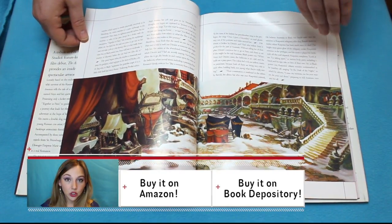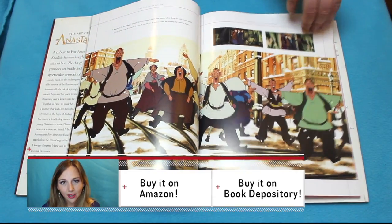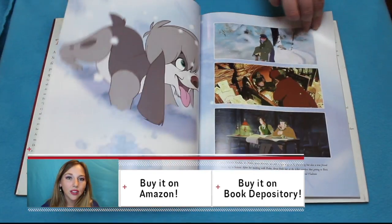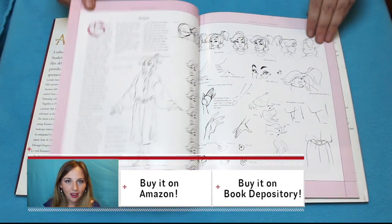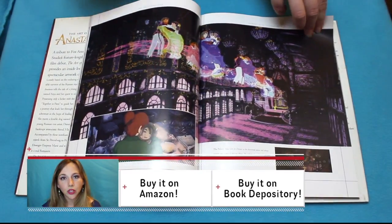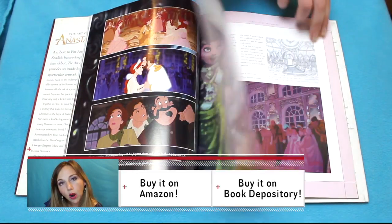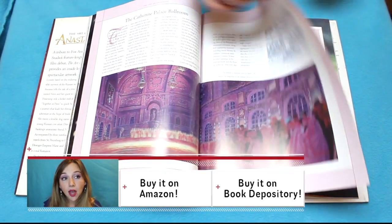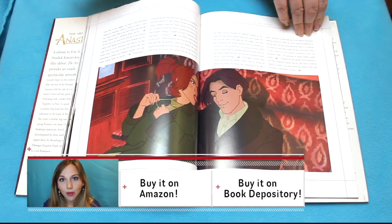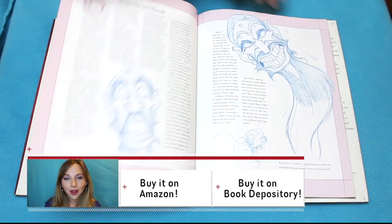Some things that I really enjoyed were the introduction from Don Bluth. Always fun to hear what Don's got going on. He's a storyteller, and so everything that he ever writes is going to be just kind of to bring you in. And so I enjoyed that. And then also there's a couple different moments where it talks about, oh, we really wanted to do this and we really wanted to do that in this part of the scene. So there were some details that, even though I feel like I've seen every documentary, I hadn't gotten and I got out of this.